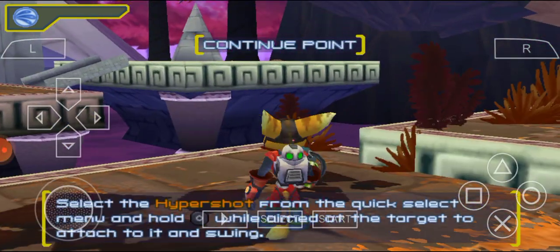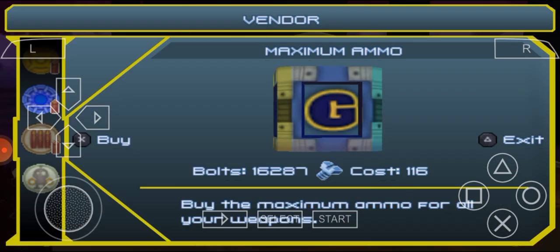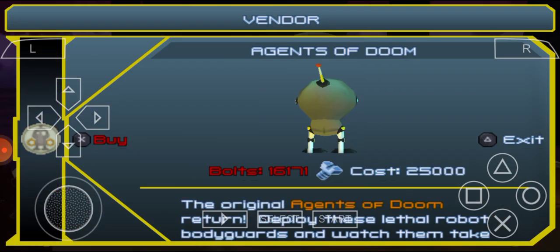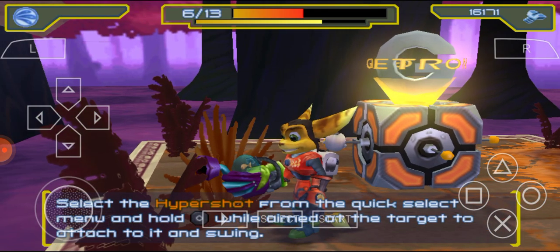Select the hyper shot from the quick select menu and hold the circle button while aimed at the target to attach to it and swing.